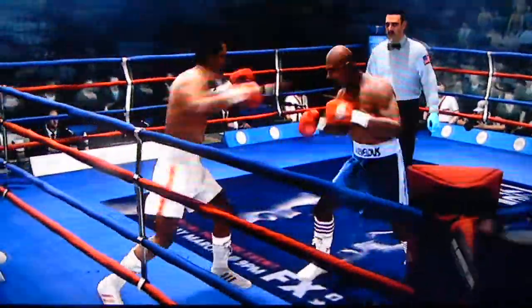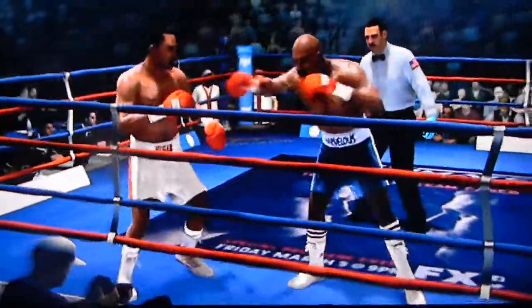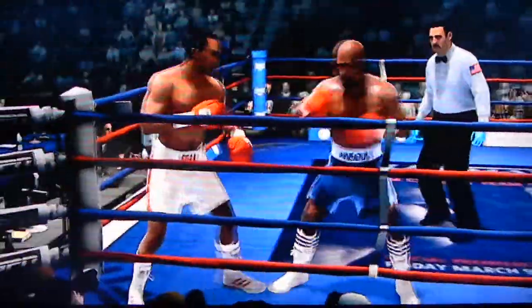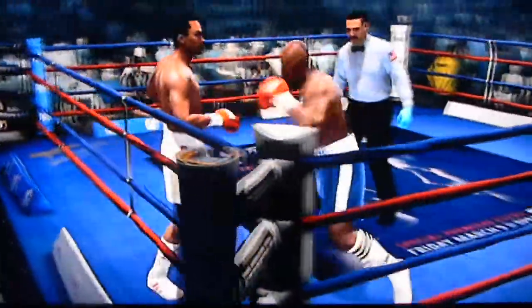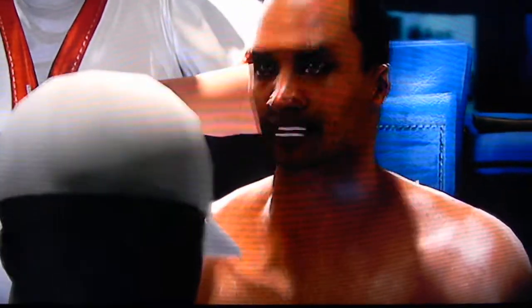Now you can see him utilizing the jab. A lot of times you see a guy on the outside bouncing around, staying away — you understand the use of a jab. But when you're coming forward, you have to come forward with a cover, and that jab is the cover. Hagler's corner has to recognize that. A power shot lands, and all of a sudden it turns the table. A little slow with that jab, and he got caught with the right hand. Round seven comes to an end.